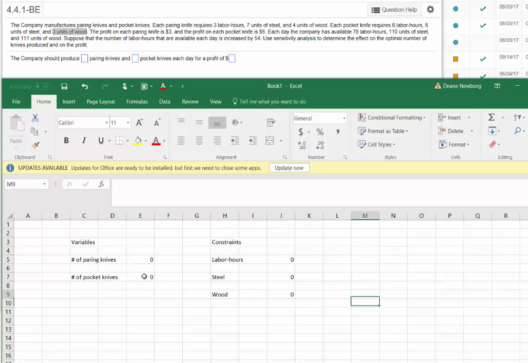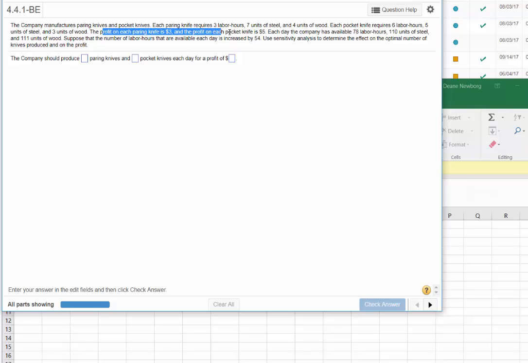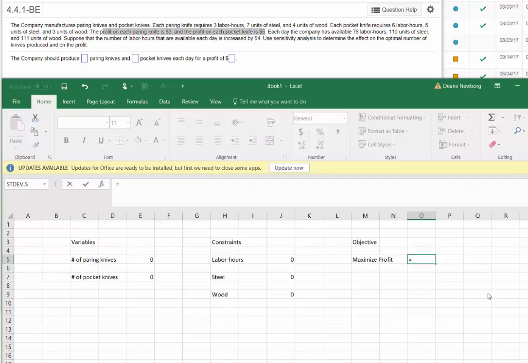Those are the constraints, and then we have our objective, which is to maximize profit. And enter a formula for that. So let's see, the profit on each paring knife is 3 and pocket knife is 5. So 3x plus 5y. So equals 3 times x plus 5 times y.